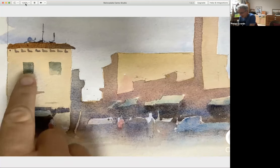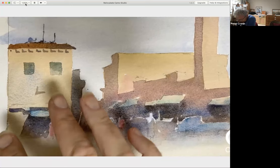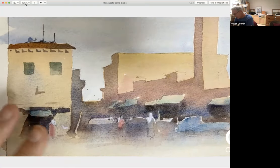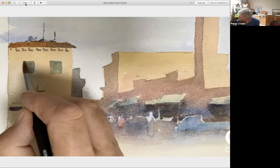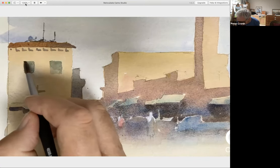Someone's spotted a face in there. It's now dry — let's finalize the detail there and start suggesting the detail. We've got this to finalize, then the road line — and I bet that'll take us close to the mark. I need to put some shadows in the shutters. A bit stronger: burnt sienna and blue with maybe a tint of green, because I want now to put some final darks in there.